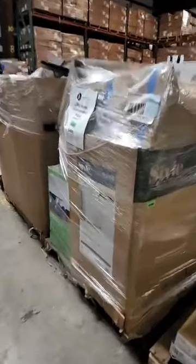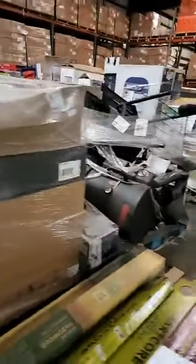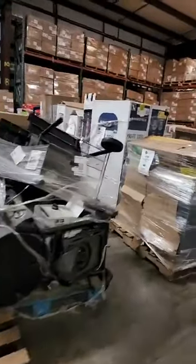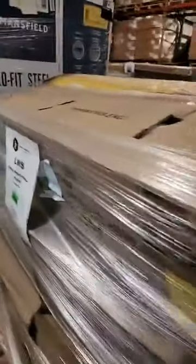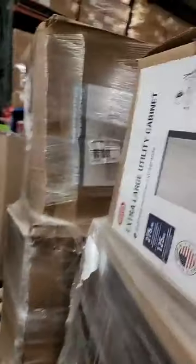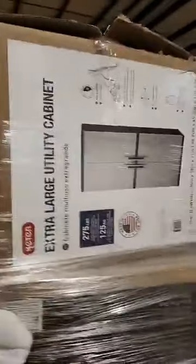Over here is my home improvement pallets. This is going to be like your vanities, more ceiling fans, and a good bit of furniture in here as well. These all range in price. Some bathtubs and grills. I have some Christmas stuff — right here is a Christmas tree. Some vanities, I think there are a couple more toilets left, and some utility cabinets. I'm trying to show you the price as I pass them.